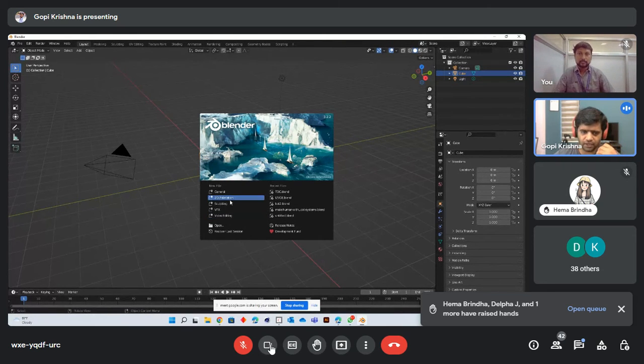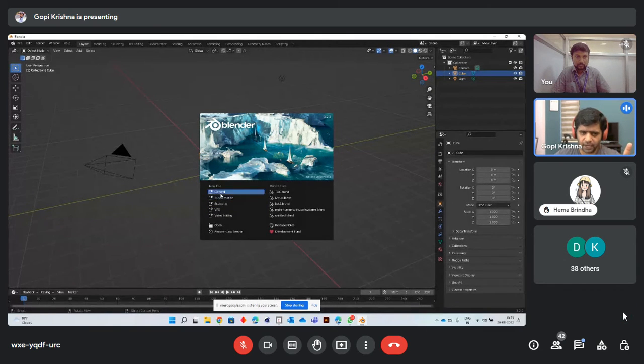So you can create a different set of Blender for that. But in essence, these are the same Blender software only, but it will give you options accordingly. If you click on General, it will give you the same options. If you click on 2D Animation, it will give you only those options which are useful for 2D animation. If you click on Sculpting, it will give you only those options useful for sculpting. But it doesn't matter wherever you open it, you can always find those options from here.